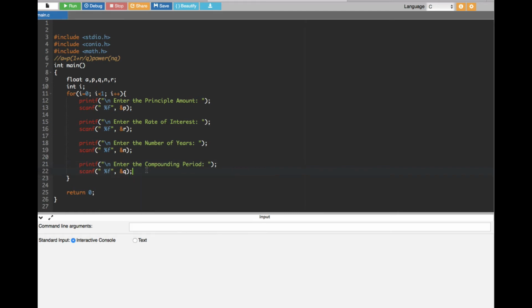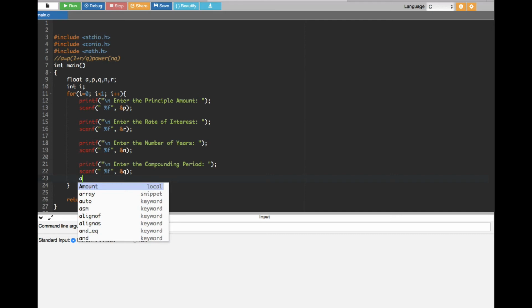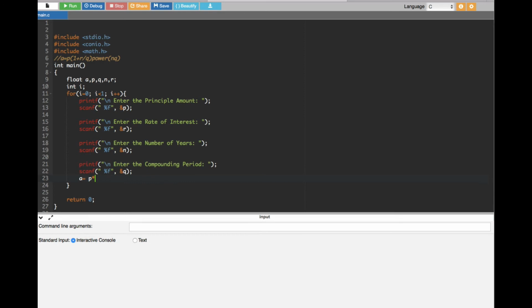The next thing is we have to create the equation for the compounding interest. As we saw before, we have to create the same equation. Now let's see how to do that. A is equal to p, multiplication is asterisk, times power function, that's pow for power.